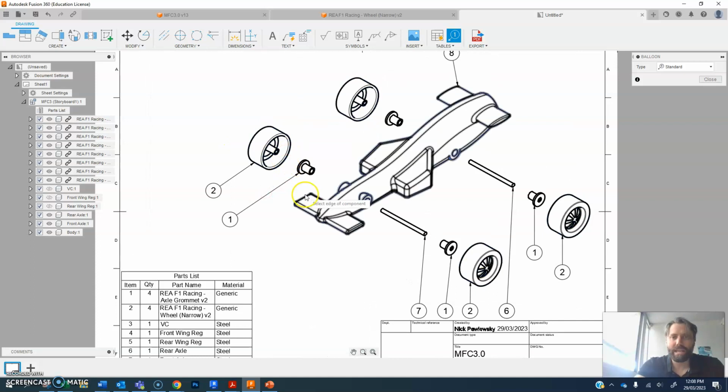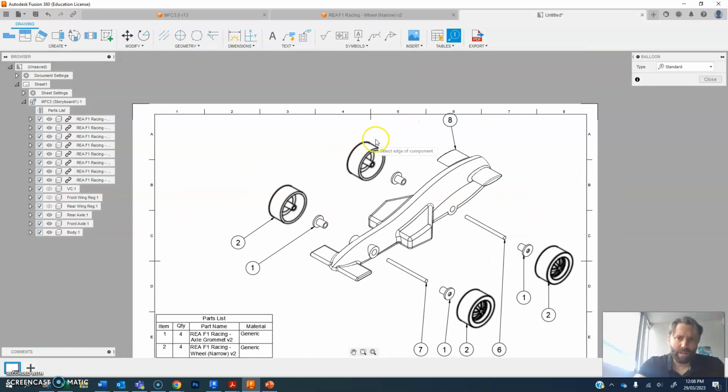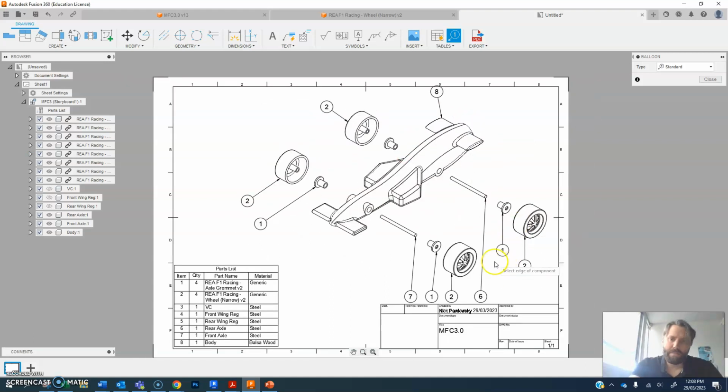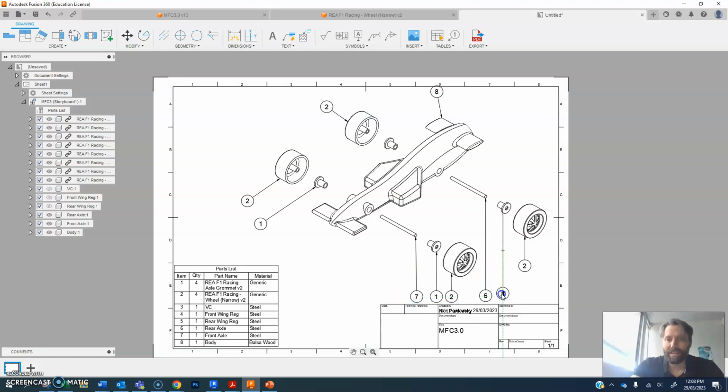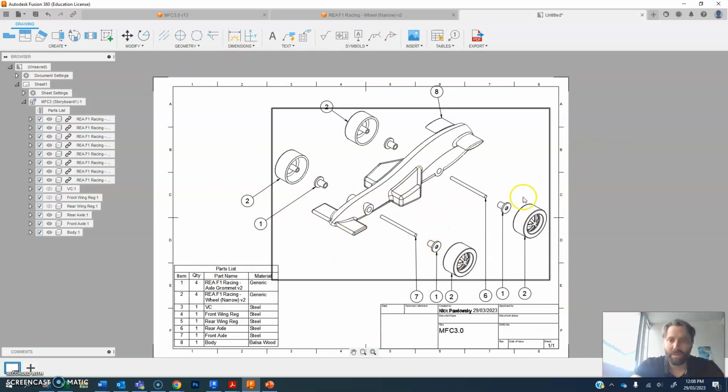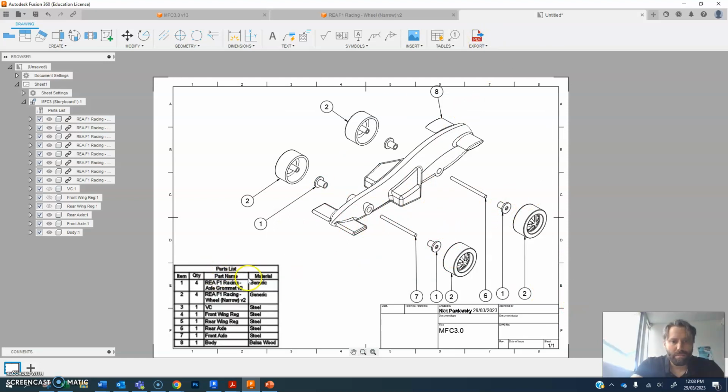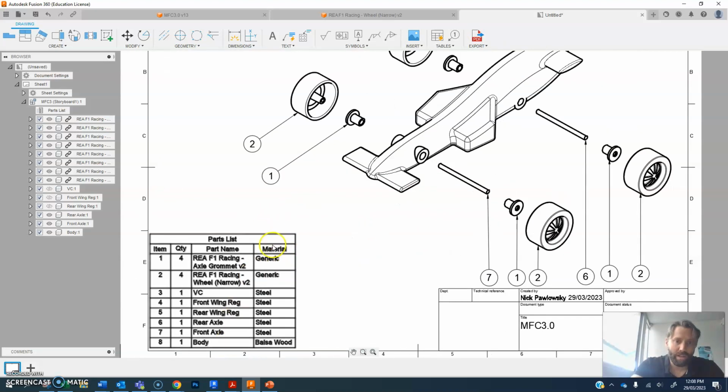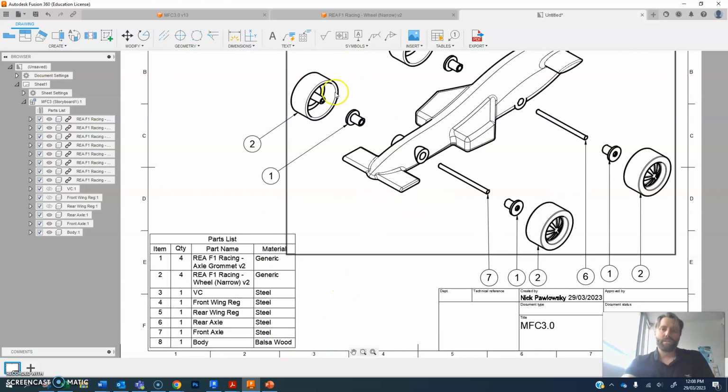Now, the hardest part about this is making it look neat. So there's dozens of different ways you can go about it, but there's no right or wrong. So it may be a bit of mucking around with all your balloons. So I'd try and get all of these hopefully to come straight down and just align them all together so they're all vertically aligned. Yeah, so that's the process, is to go through, label all your parts and save this one up. As I said, go through and apply the materials for each of your parts as well in your parts list. So that helps.